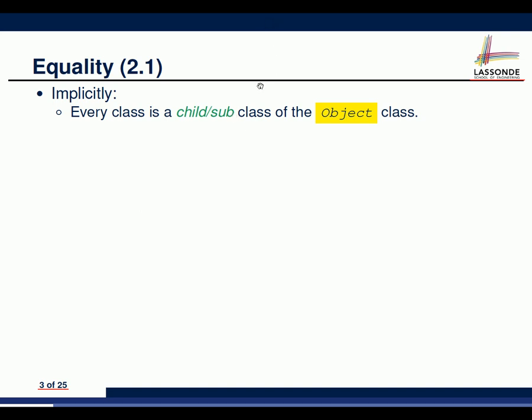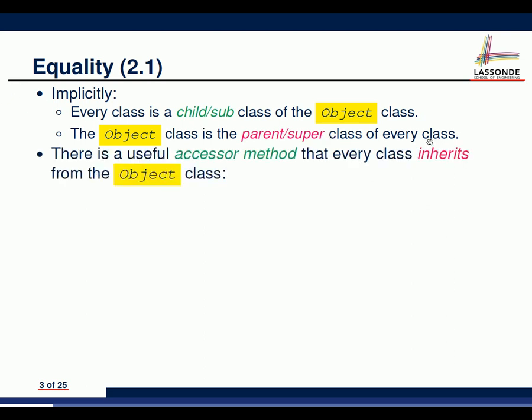Every class that we have, like Person or String or Point, is a subclass, which means we accumulate certain code from the Object class. That's what I would say for now. I'll illustrate what this really means, but we'll talk much more about inheritance after the reading week. For today, we just talk about the Object class. The Object class is the parent class and superclass of every class. We'll see the diagram in just a moment. Everything that's available in the Object class will be accumulated to every class that we define, especially for today, the equals method.